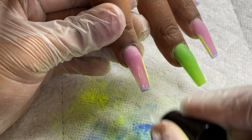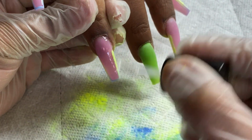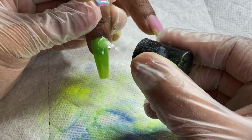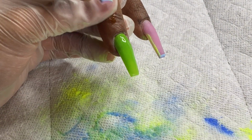Okay, after I dusted everything off, I'm going to come in with my top coat, and this is just a no wipe top coat, and I'm going to go through, and then once I come to her middle nail, I'll just coat that just like a regular top coat, and then I'll come in with my glitter and sugar it, and I'll just cure as normal.